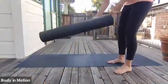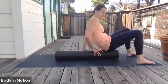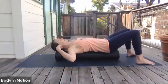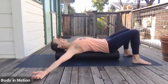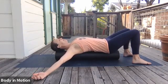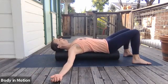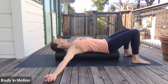We'll start on our foam roller, lying on it vertically. If you don't have a roller, again, on your back is fine. Once you're there, you can spread your arms out like a T toward the sides of you. If you need a little bit more forgiveness for shoulders, arms can go lower. And if you're not on a roller, that's fine. Just enjoy the rest for a moment with the arms out to a T.